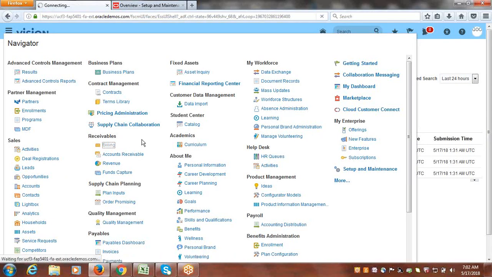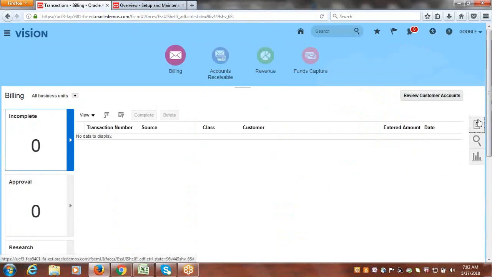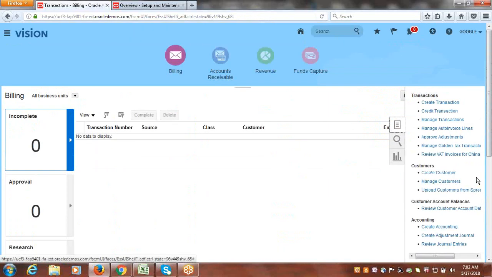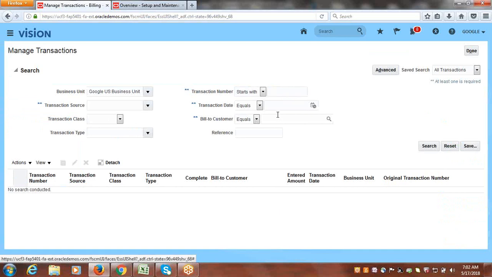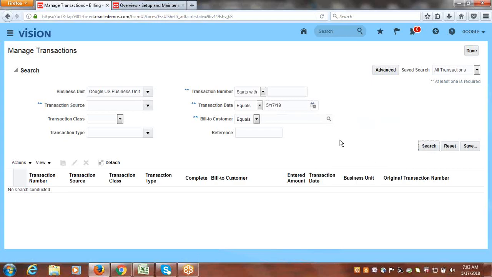We go to transaction workbench. So, manage transactions. Transaction date is today. Search.